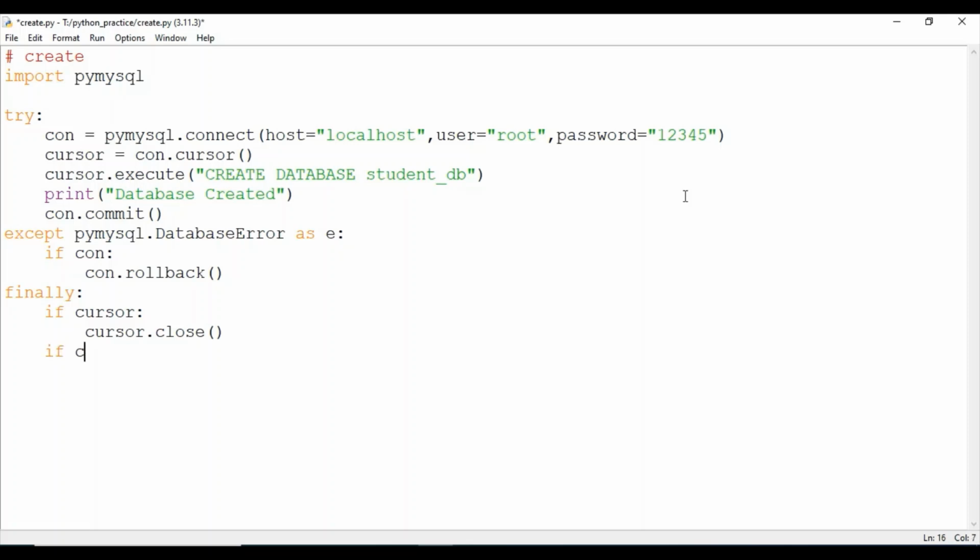Then if connection, then con.close. Why am I using conditions here? Because if you try to close an already closed cursor, you will get an error. So I am checking: if the cursor is open then close it, and if the connection is open then close it. Now I will run this program.